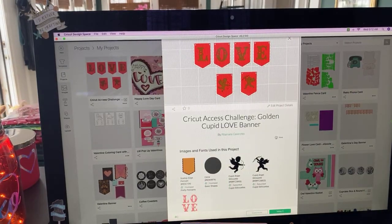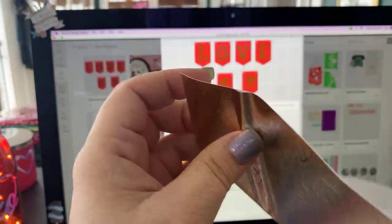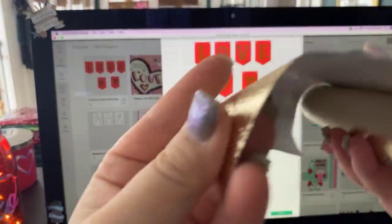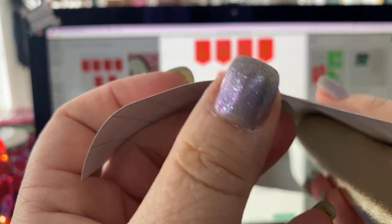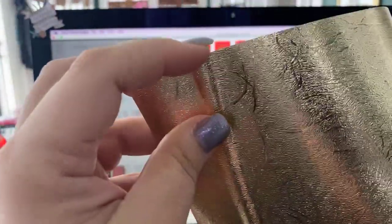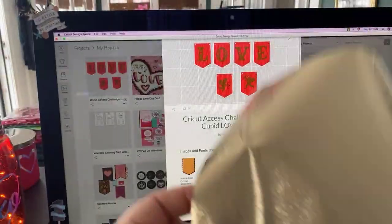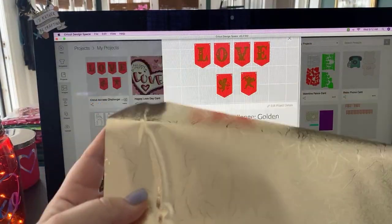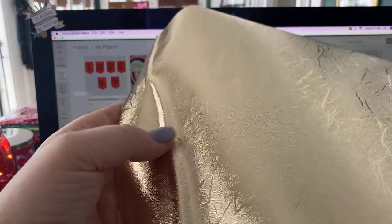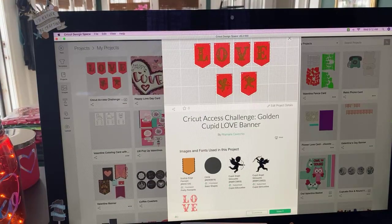So, this cuts out pretty well, except that it's really thick and it's prone to something called tunneling, which we sort of talked about on Monday. This is tunneling. I didn't really get a good view of it. It's basically when the vinyl lifts from the back of the backing, and so when you put it onto the mat, it has this sort of tunnel or lump or bump or something like that. So I'm going to show you how to cut.